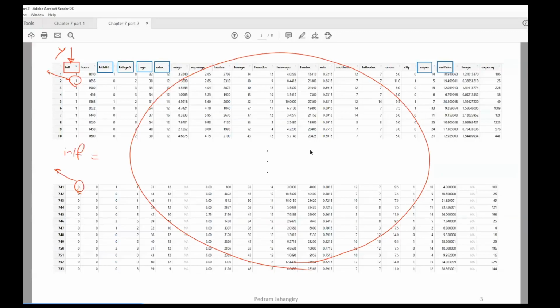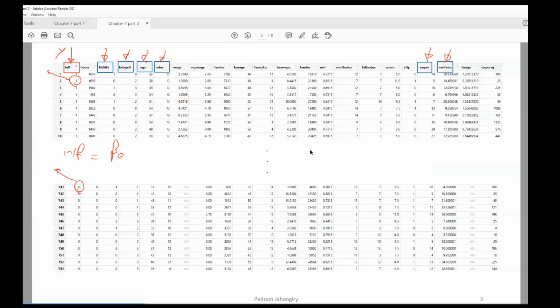For X variables, we have many of them here, but the ones I'm interested in are the blue ones. You know, feel free, this is MRO's data, feel free to use all of them, or for your final project you can use any of the data sets. If you wish, I think one of the groups has already used MRO's data.